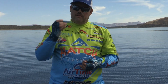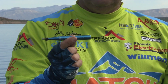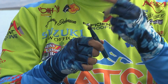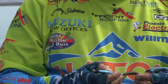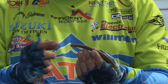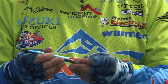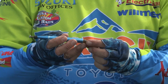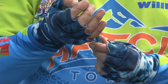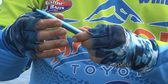Anyways, this is called a wacky tool. You can find this at Bass Pro Shops. This little tool is awesome. It's got the little O-rings on it. You can replenish it with other O-rings. Take the 5-inch Senko. You stick the blunt end inside of the wacky tool right where the egg sac is. And I like to be right towards the back of the egg sac where it's almost more towards the middle of the bait. This just slides over these O-rings.